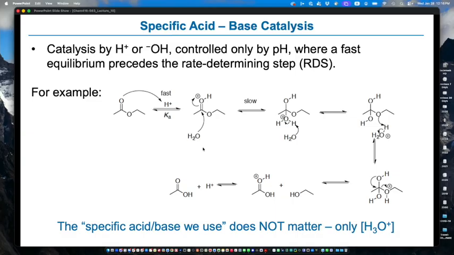Okay, and then we're saying after that, everything else that happens, we get to a product which is, if you look at the constituents, we're making a carboxylic acid and we're kicking out an alcohol. Now we are at least comparable to our starting material, right? We're going to be in the same relative area.